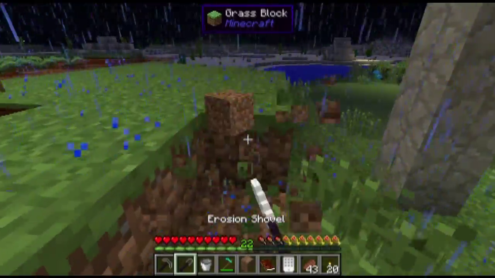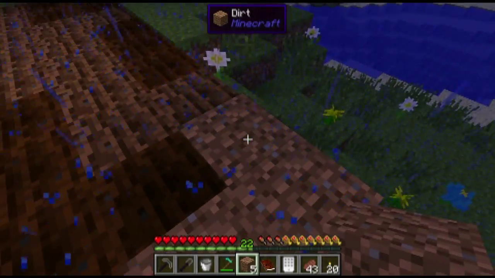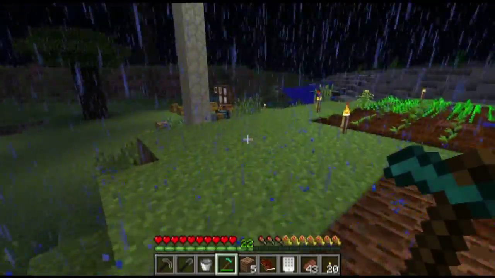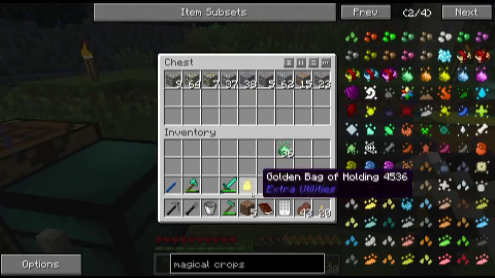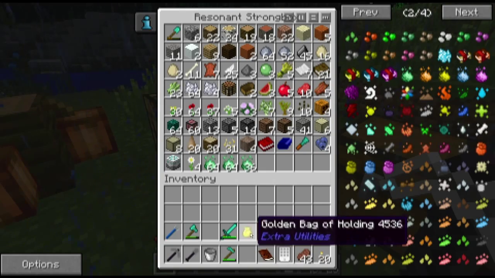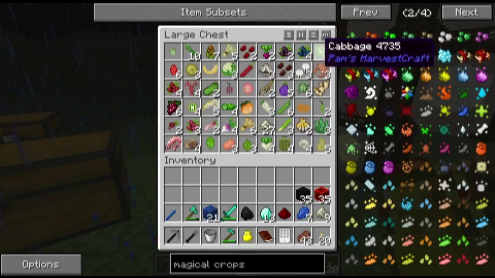So maybe let's get dirt from over here. And that will square up that field. Alright. Put this away. Probably need to put all this stuff away. This is my other Harvestcraft stuff.